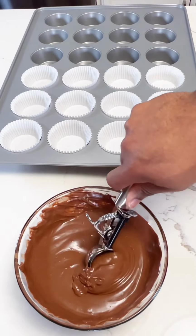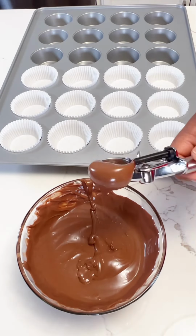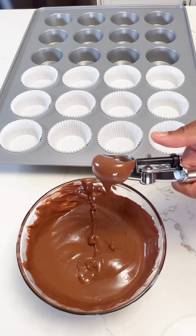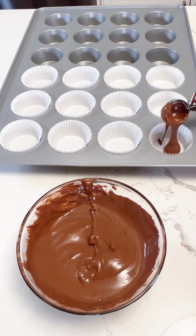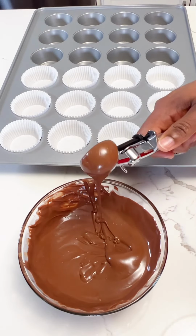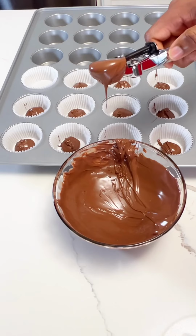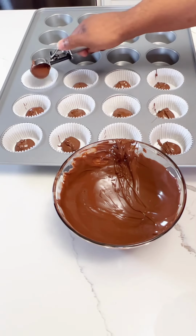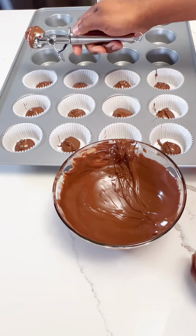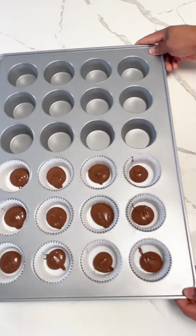I'm using a 1 tablespoon scooper, and I like to use this because it helps to get all of the chocolate out. If you don't have one of these, then you can just use a regular tablespoon. It'll work just the same. I also like using it because it helps me to make sure that I'm putting equal amounts in each one of the cups. After I've got all of my baking cups filled with 1 tablespoon of chocolate, the next thing that I need to do is make sure that I get it spread evenly in the cups.